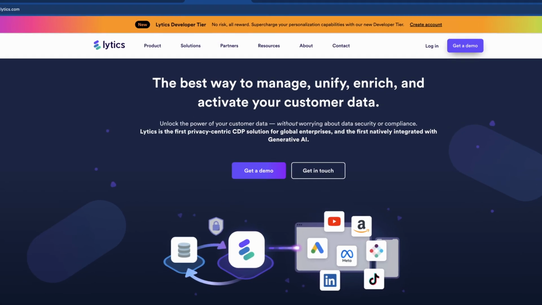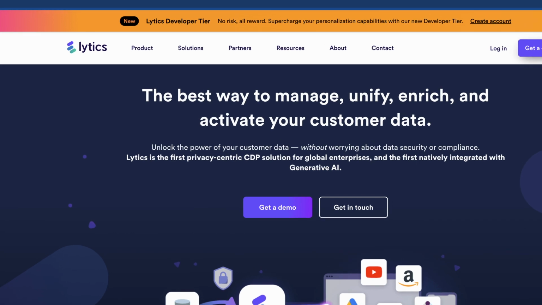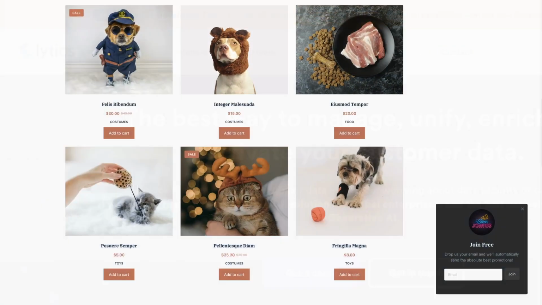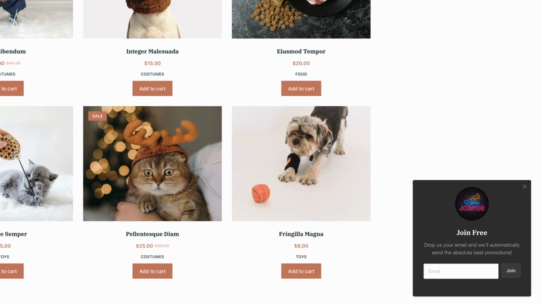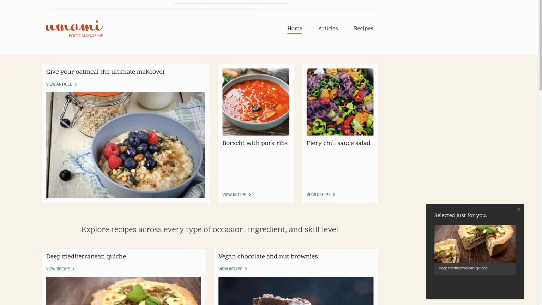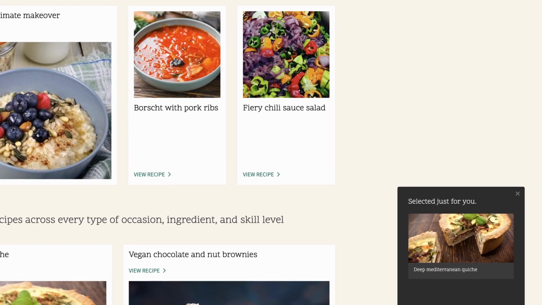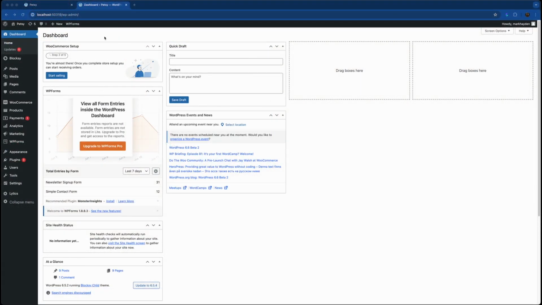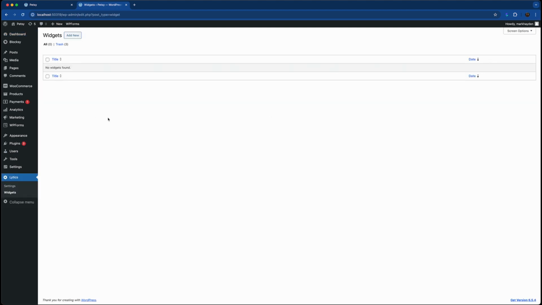Campaigns don't have to be difficult. The Lytics personalization engine comes out of the box with advanced functionality for surfacing low-lift interactions, or widgets, to your visitors. This enables you to deliver highly targeted promotional messages, content or product recommendations, and lead capture forms to each individual in just a few minutes. To get started, we'll visit the Widgets section of the Lytics plugin. We don't currently have any widgets yet, so we'll create a new one.